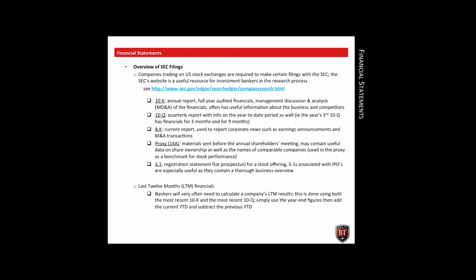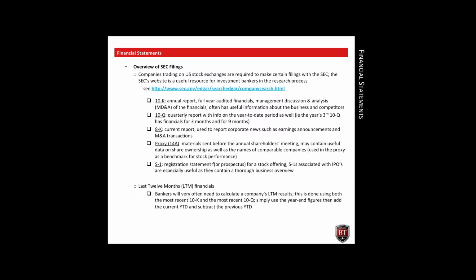A 10Q is a quarterly report with information on the year-to-date period as well. So for example, a company's third quarter 10Q will have data for the 3 months of that third quarter, but also for the 9-month period from the previous year end up through the end of that quarter. The financials in here are very useful. They're normally not audited financial statements, but are reliable for the purpose of valuation and looking at results.